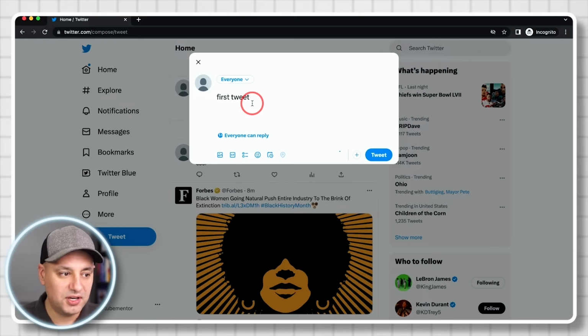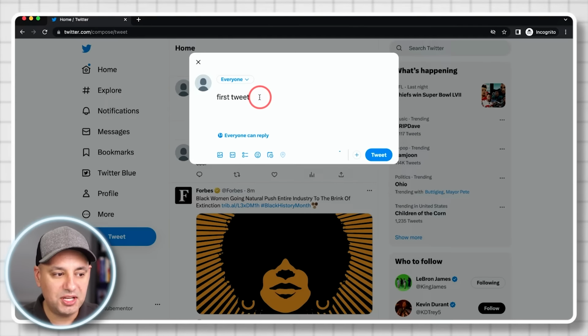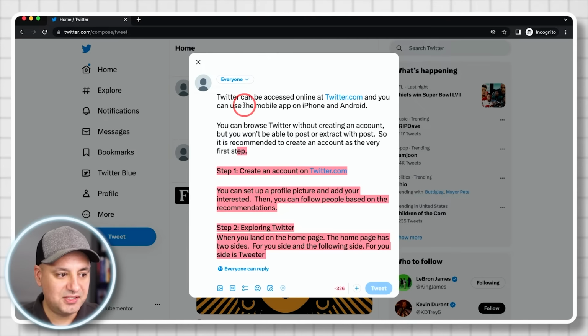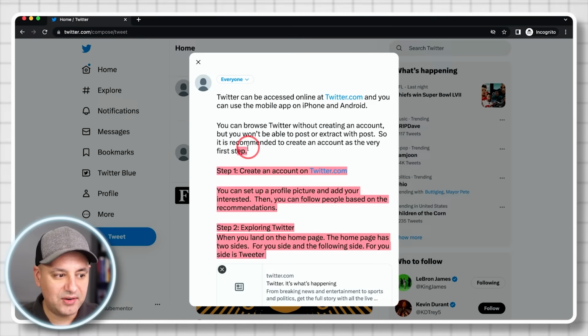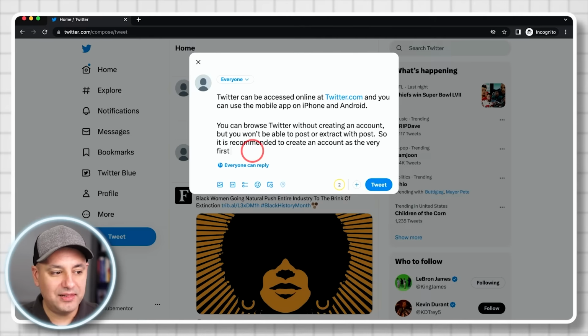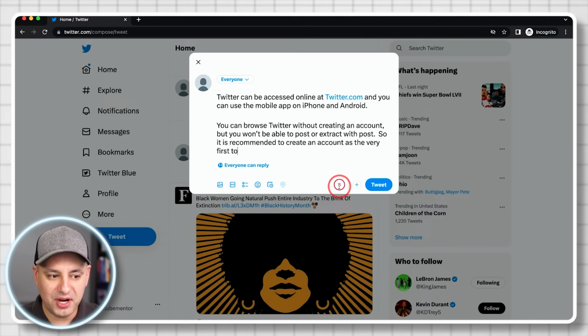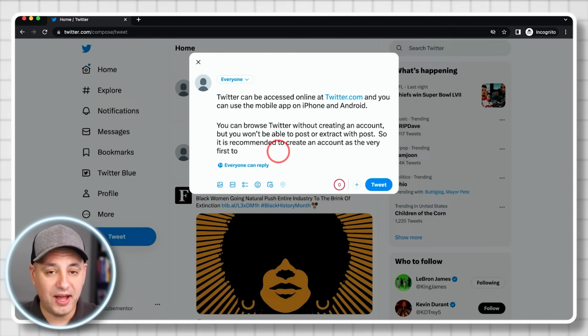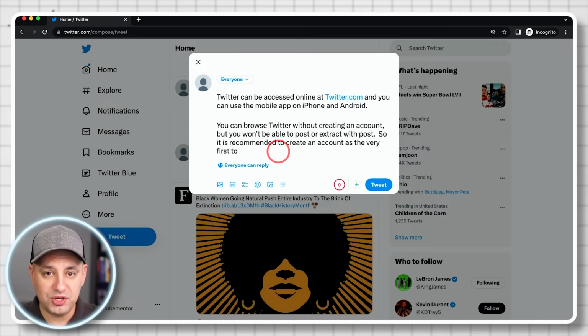Okay, that would go over here. Now, there's a limit on how many characters you could type here. Okay, so as you could see, this is filling up over here. So if I actually paste a lot right here, you could see I ran out of a character limit. So you do have a character limit. That limit right now is 280 characters. So when you see this red and it says 0, that means everything else is not going to be able to be added to a tweet. So you'll have to actually make this 280 characters.